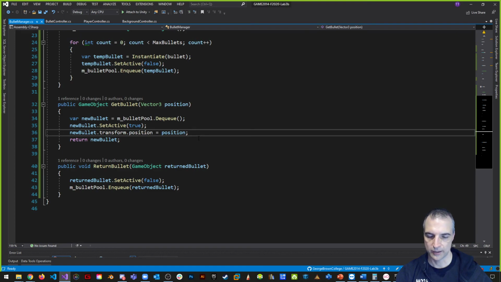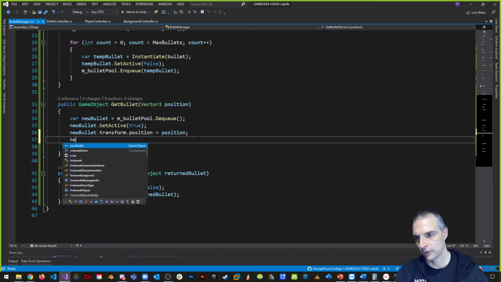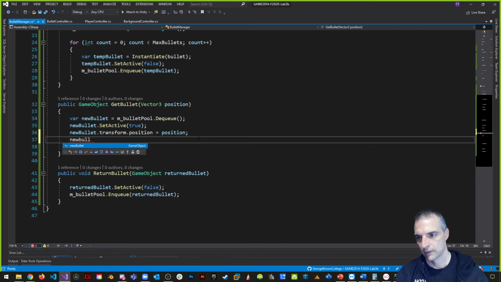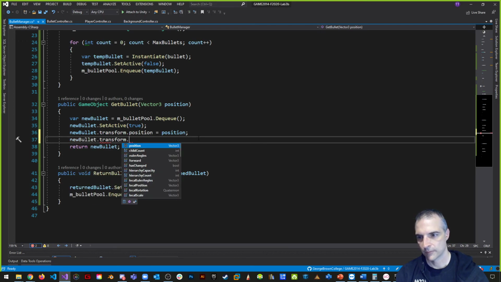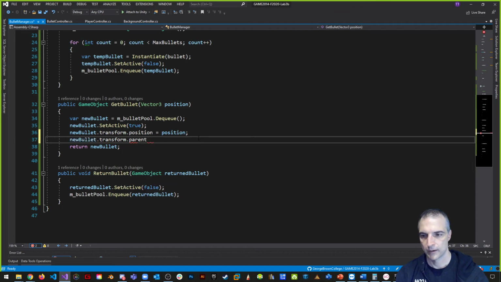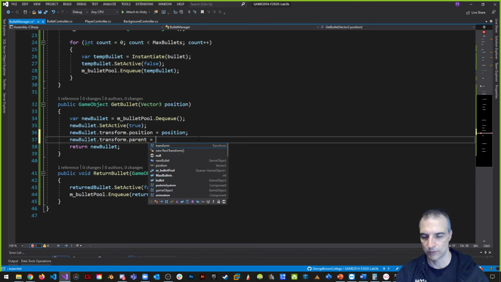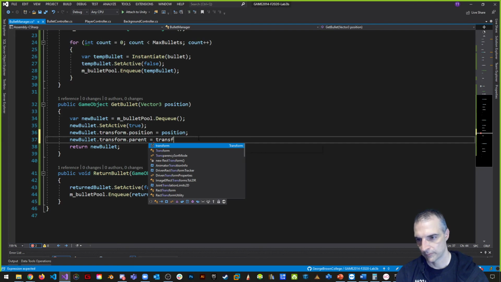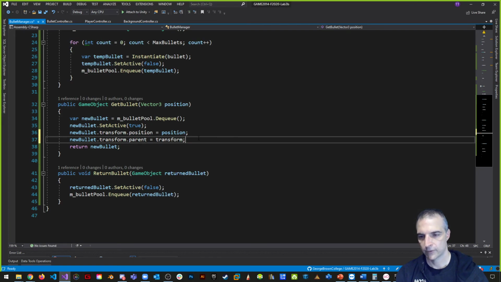But what I want is new bullet dot transform dot parent is equal to transform. So what is this line? This says that the parent of my transform is me, which is the bullet manager itself.